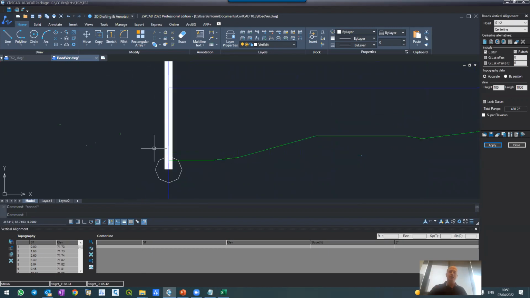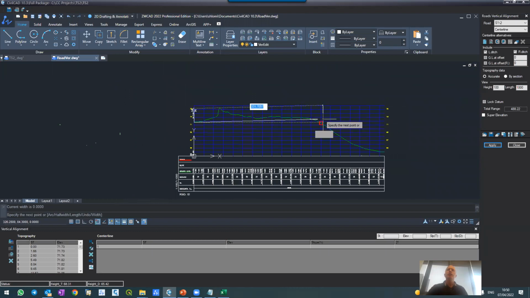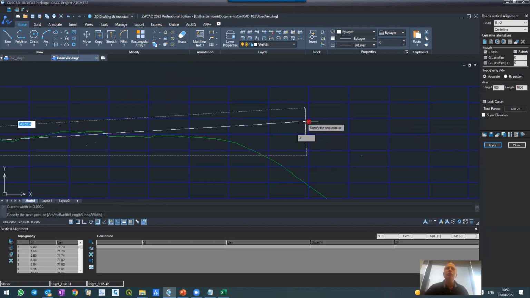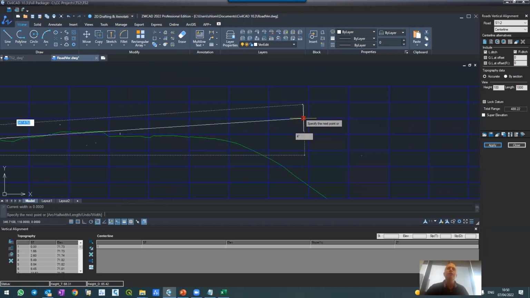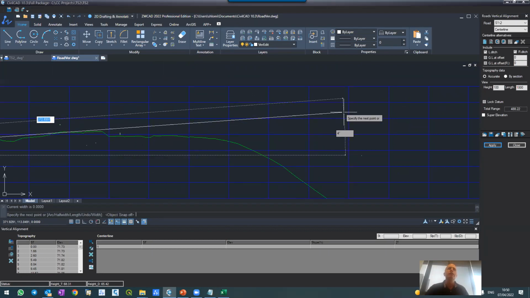So I will start my polyline from this connection point. And what I'll do here, I'll create it somewhere like, let me move the object snap, like this.